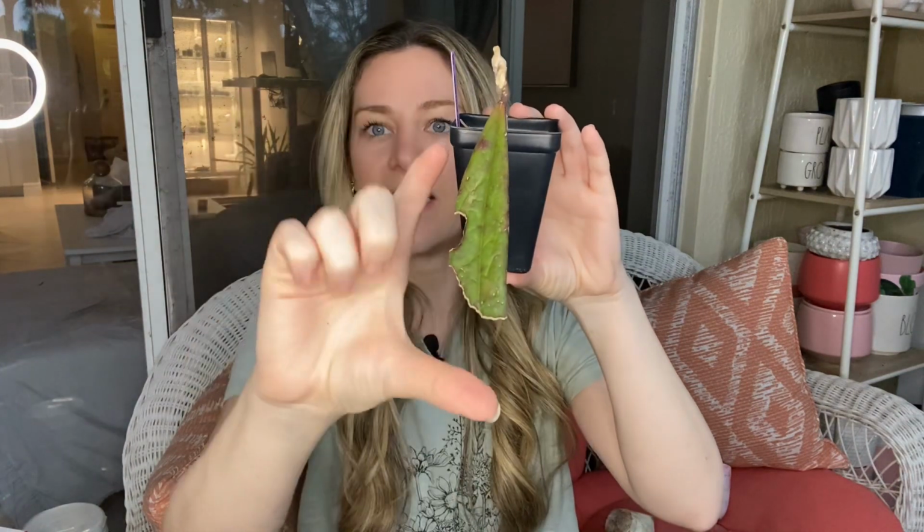So the 2 that I picked up from the Tamiami Orchid Festival were Hoya Sulawesiana. This one usually gets really long, skinny leaves, and I don't have anything like this Hoya. She's a little rough looking, but she was already nicely rooted, so I'm so excited about this one. And the other Hoya that I grabbed was actually a cutting.